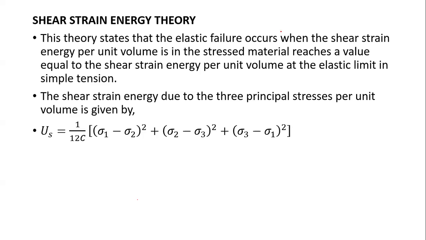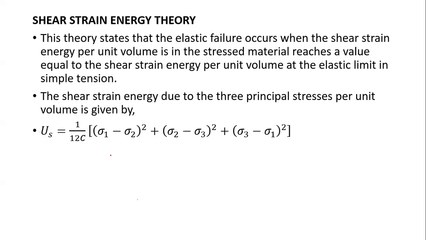Here we have, again, something interesting. We are introducing the letter C representing a constant. We're saying the strain energy, that's why we're using U and S. You can forget about the US like the United States. This is U representing strain energy, the energy. S, strain. This is our shear strain energy.